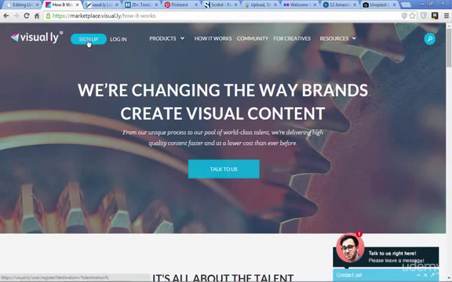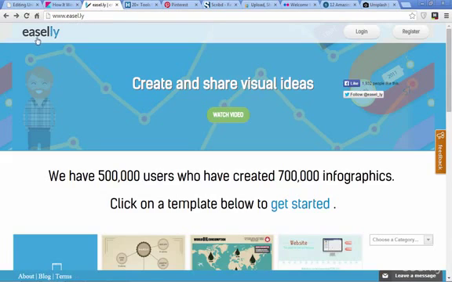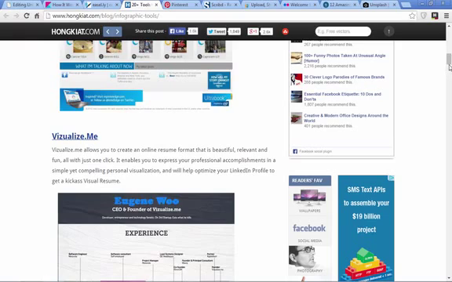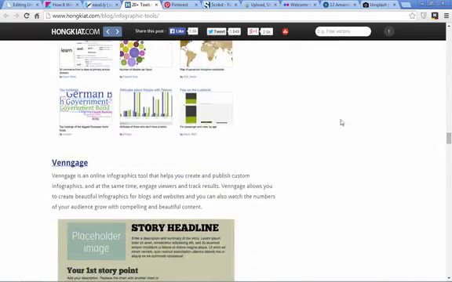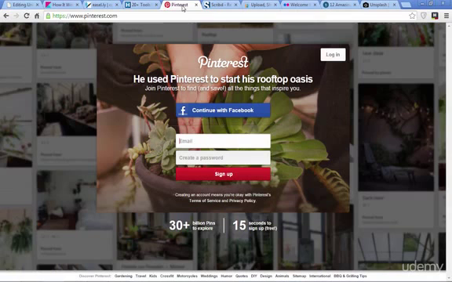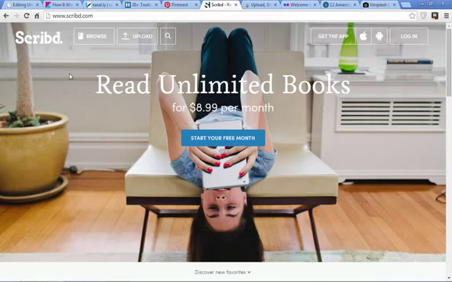This is visual.ly. That's an easy sign up. This is easel.ly. I'm also going to talk a little bit about images in a second, but before I do that, I have this for you in the resources, and this is basically 20 free programs you can use to create infographics. I'm going to show you a chart at the end of this that shows you just how popular infographics are. Of course, you can upload them to Pinterest, regardless of whether you have a female demographic. Pinterest has quite a few infographics on there already, and is slowly moving up in importance in terms of SEO.